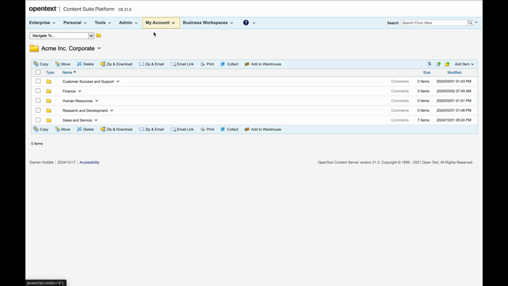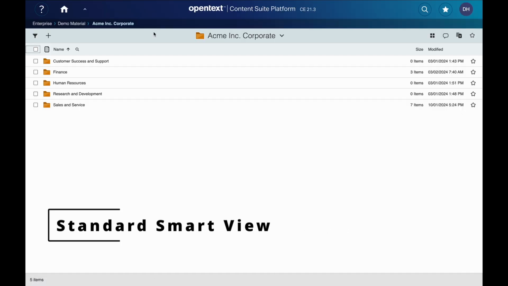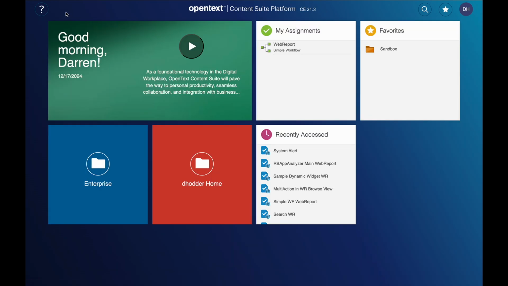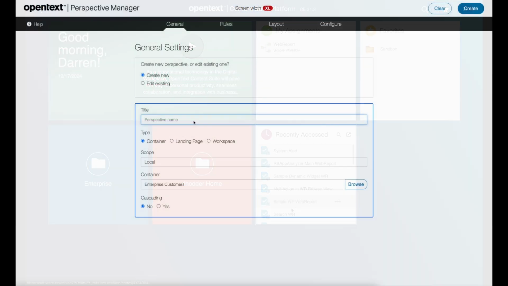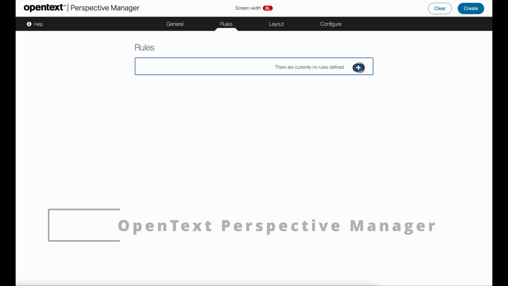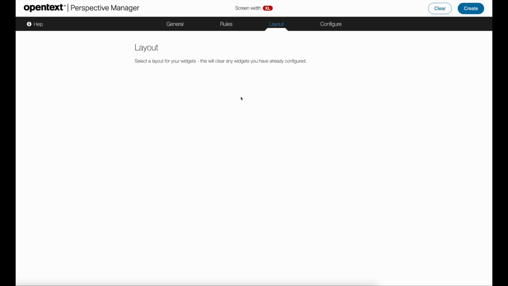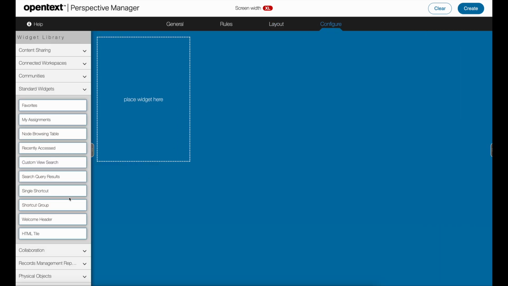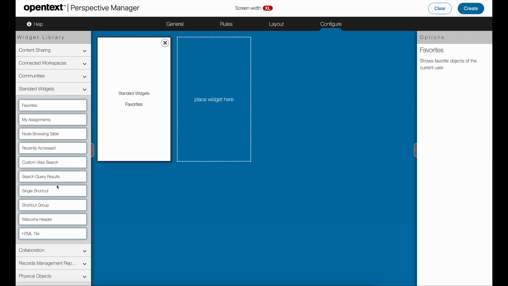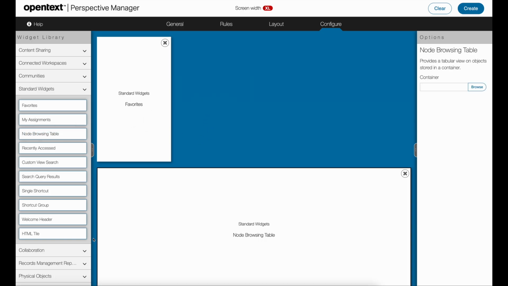So the level of personalization that can be done today in the Smart View has grown extensively over the years. From its initial inception in 2016 through to now, a lot of the R&D and investment in the Smart View has been getting all the different pieces of core content server and extended ECM close to feature parity with the classic UI, but also focusing on the user experience moving forward. So over the years, there have been lots of attempts to get as much of the user needs in the Smart View as there exists today in the Classic View.